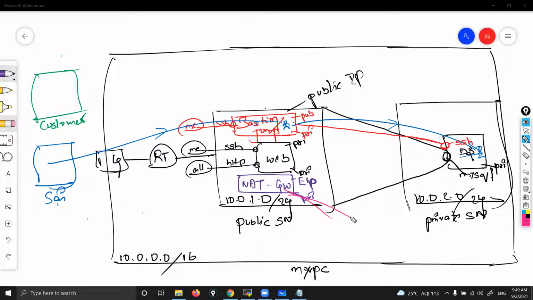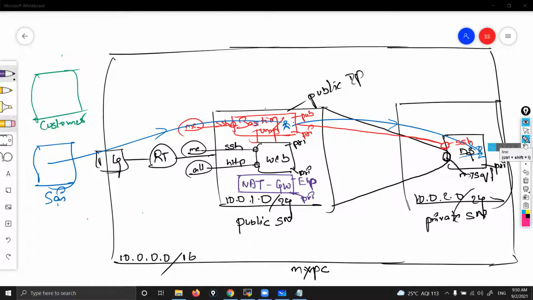These NAT gateways, we call a managed service. There are some services in AWS that come under managed services, fully managed by AWS. Managed in the sense that, first of all, they won't go down. If at all they go down, AWS will bring them up automatically, like elastic load balancer. What if you lose your elastic load balancer? They will take care of that. You will never lose your load balancer. Even if something goes wrong, they'll bring it up immediately. So that is fully the headache of AWS. You need not worry. The same thing applies to NAT also.